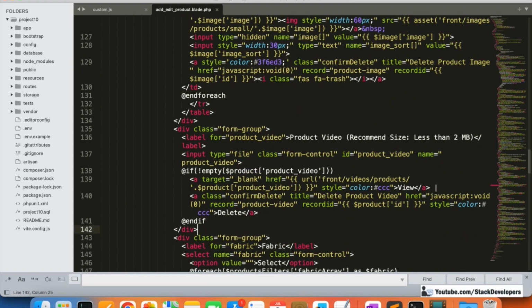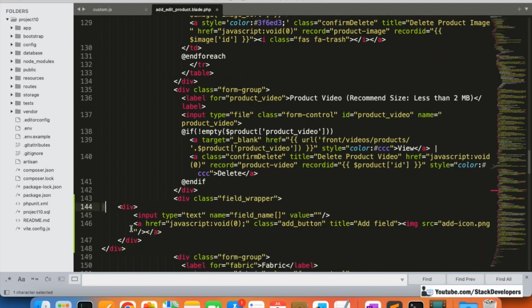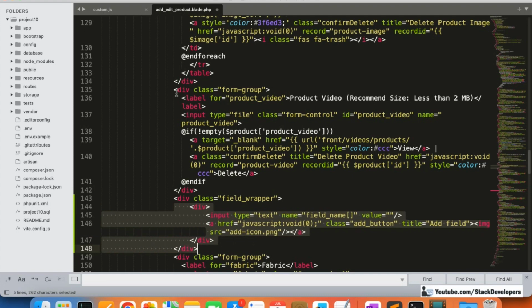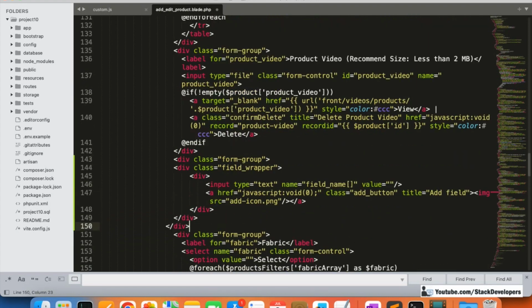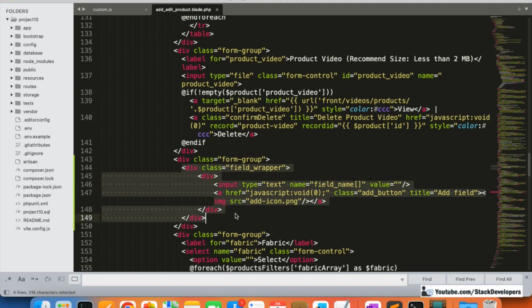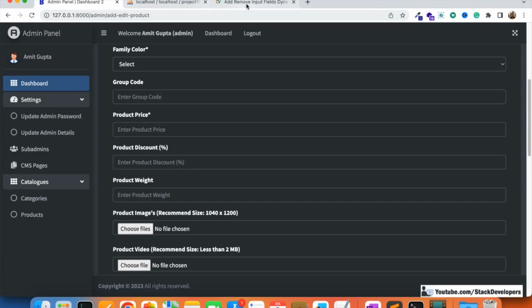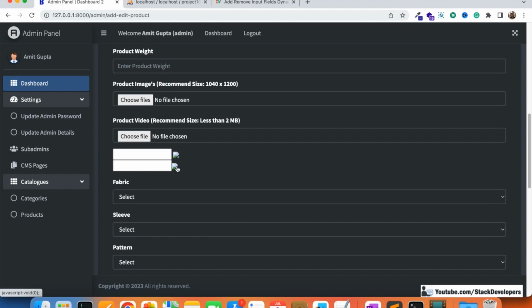For this I'm going to simply paste what we have copied from there, in this form group. Fine. So now we are going to check whether the script is working or not. See, this is the script and it's working fine.